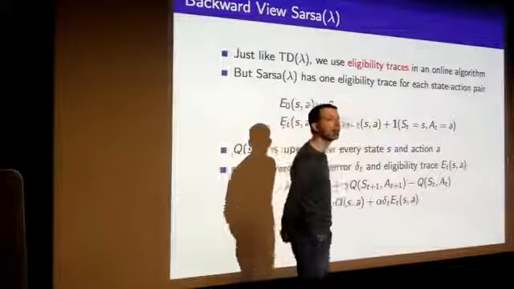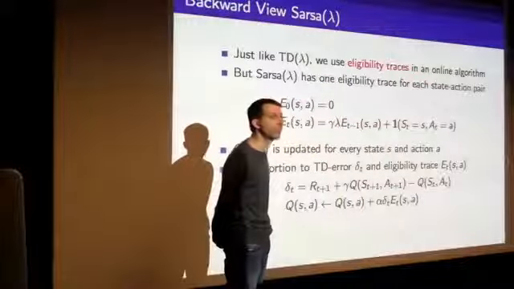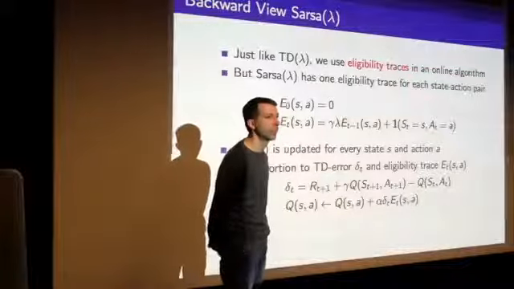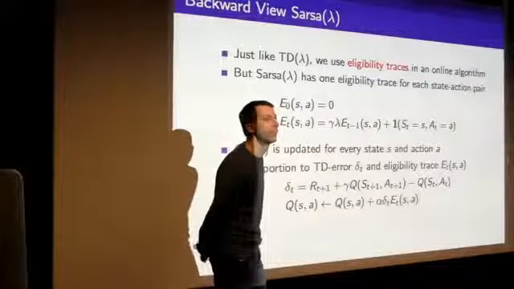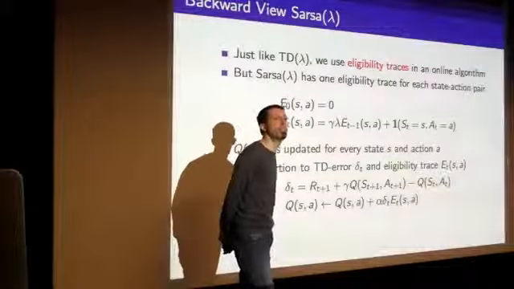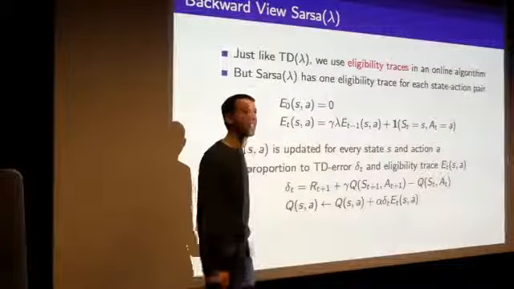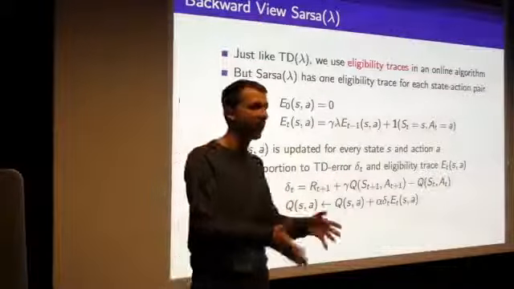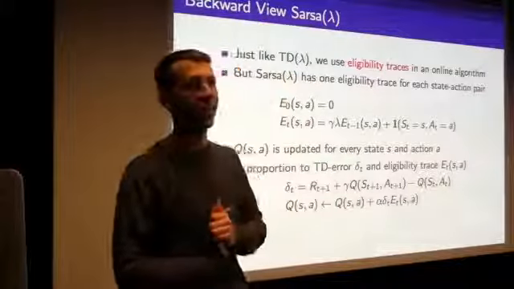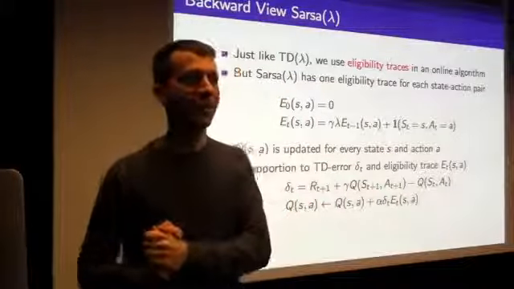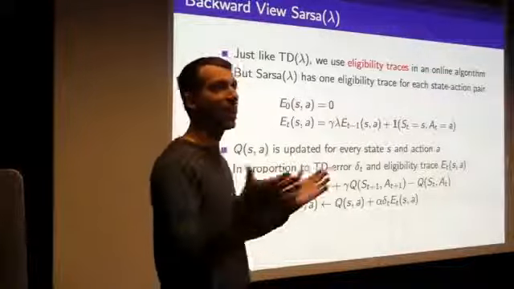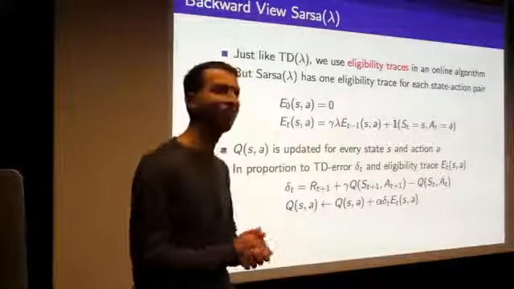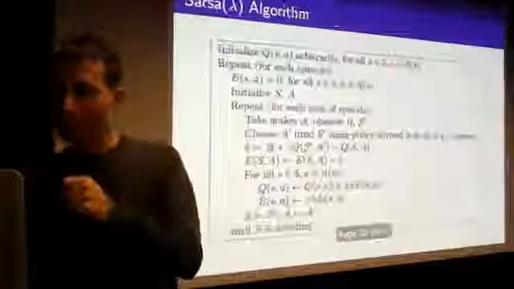Yeah, question? Is there a way to apply this to very large state spaces where you don't effectively ever visit the same state twice, where you're using function approximation for your value functions? So the question is, can we do this in very large state spaces where you can't store this table? Next class. Next class we're dealing with function approximation. For all of the algorithms we've seen so far, we will generalize to function approximation in the next class. And so the answer is yes, you can do that and should do that, because table lookup is typically naive and you can't solve large problems with it. Next class you'll be able to.